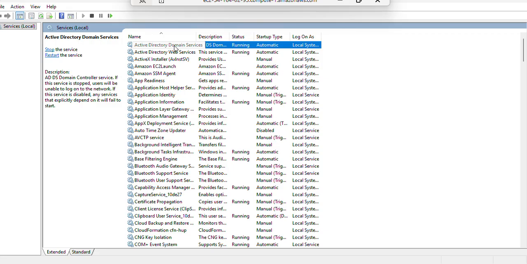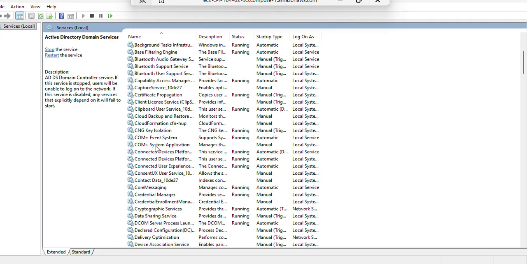Without the DNS server, computers will not be able to log in to their organization to access files, and also will not be able to authenticate who is trying to log into the organization. Also, here it shows the information that if the DNS server were to stop, users will not be able to log into the network if this service is disabled.